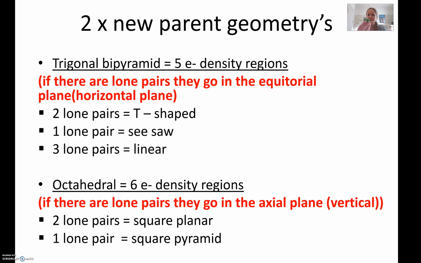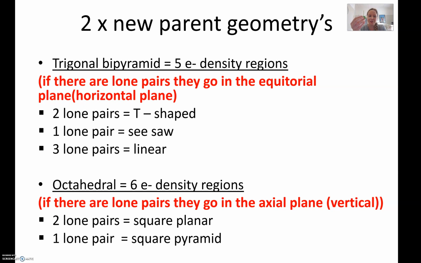And then what if there were 2 lone pairs? So we lobbed off another one. You would have square planar. So this is called square planar because all the bonds are in the plane of the page, and hopefully you can make them with me. So square planar in the plane of the page. Square-based pyramid. And then if all of them are bonding, you've got octahedral.